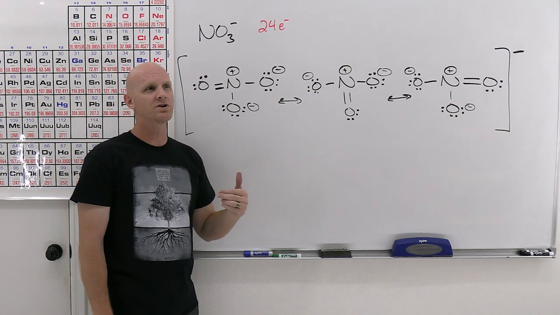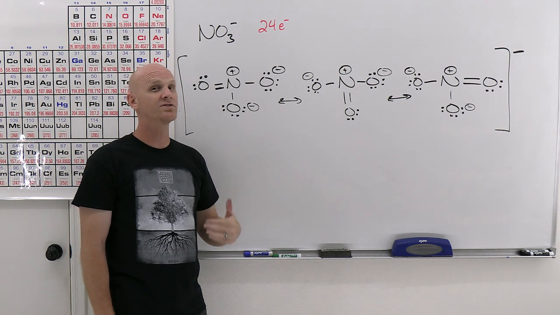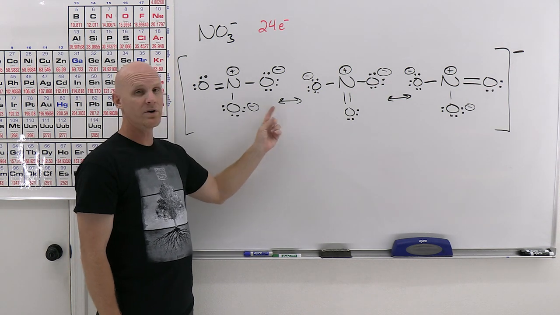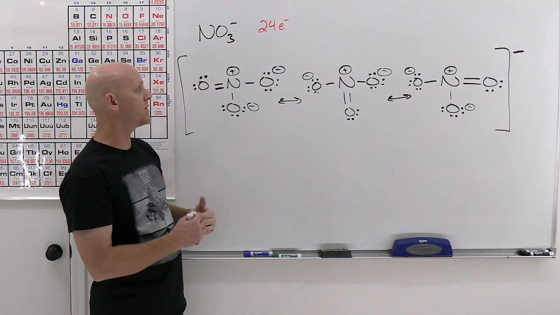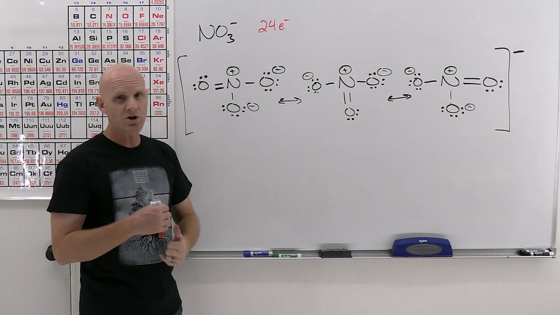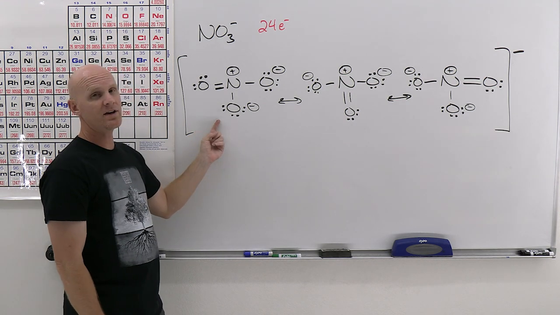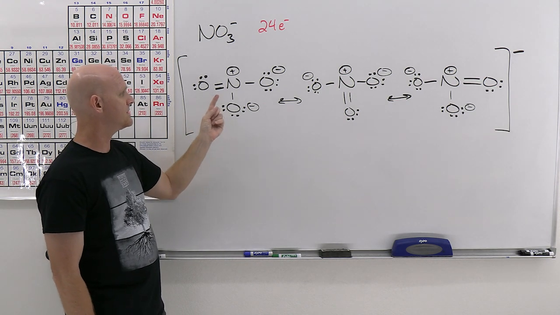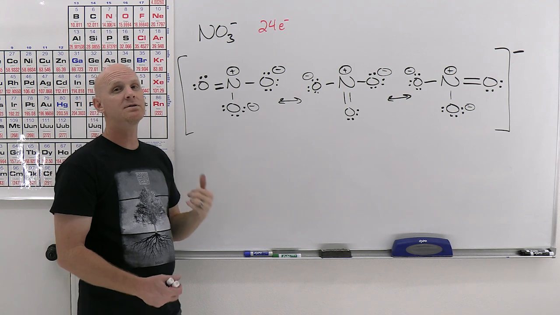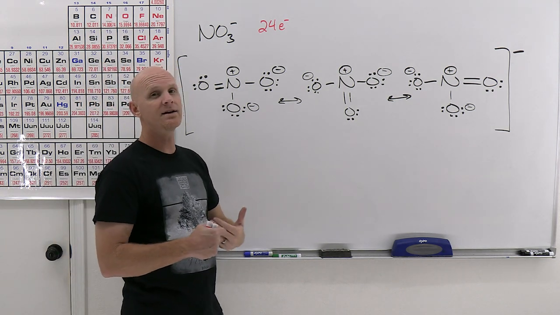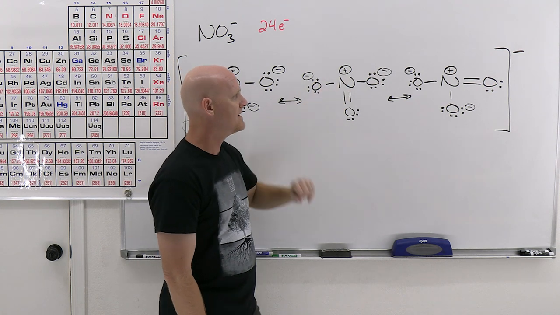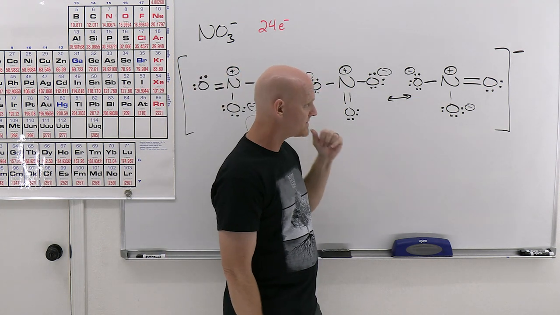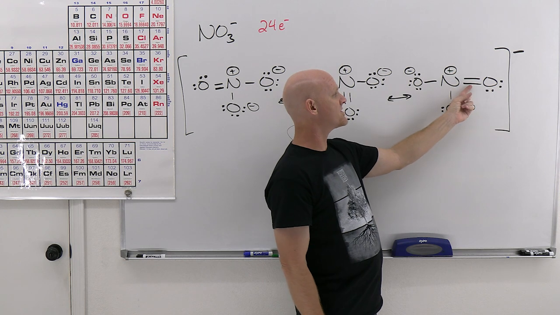But we try to confuse you by putting these double-headed arrows and using the word resonance, because if we use that word, then you might also try to use the word resonating. And then we put this double arrow and it makes you think, well, maybe it's resonating back and forth. Maybe if I took a photo of this molecule with an electron microscope at one moment in time, it looks like this, with a double bond over here and two single bonds over here. And then if you take a photograph a couple seconds later, now the double bond's down over here, and these are the single bonds. And then another photograph a second later, now the double bond's on the right.